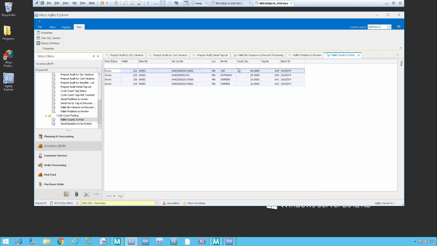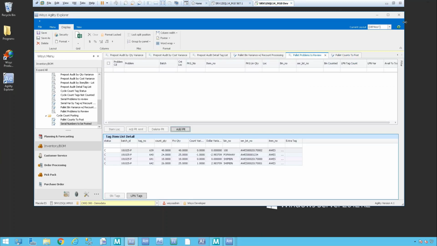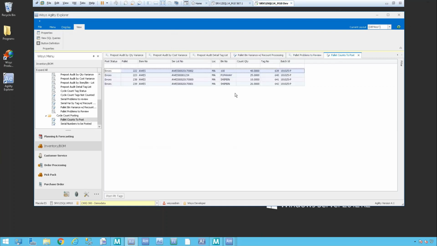And this is telling me that I have errors. So I would need to go in and fix those errors before that, but we're quickly running out of time. So what I need to do is come in here and look at my pallet problems to review and check out where that's off. I would need to fix my pallet layers in here.